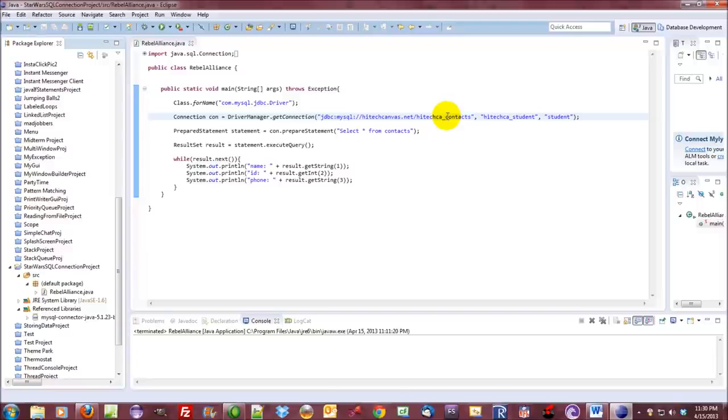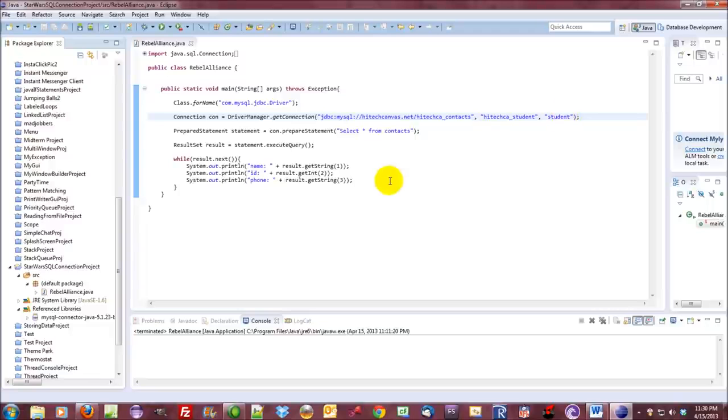This is the area where you would put the name of the database, and the name of the database is hightechca_contacts. This would be the username, which is hightechca_student, and this is the password, called student.